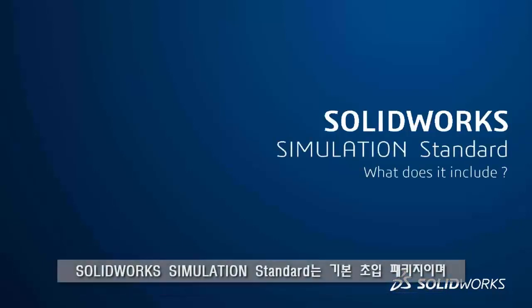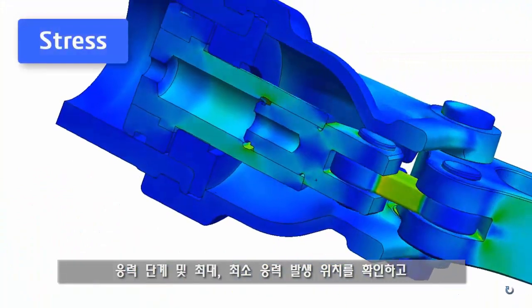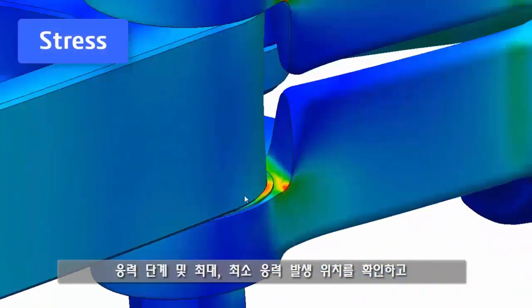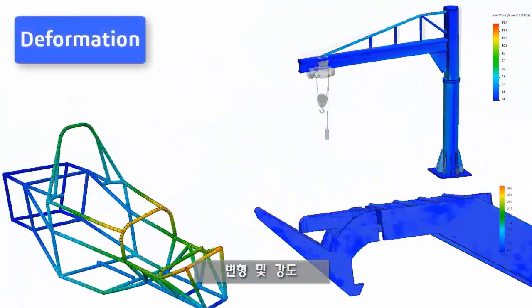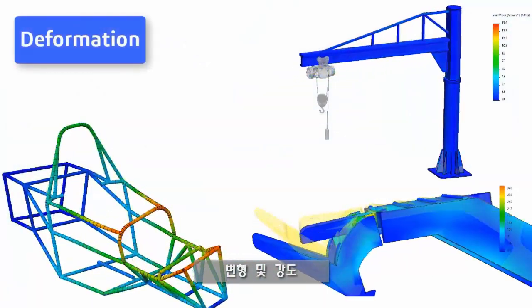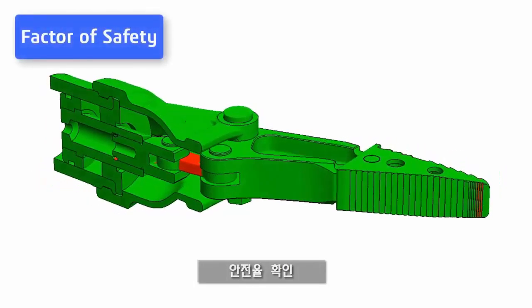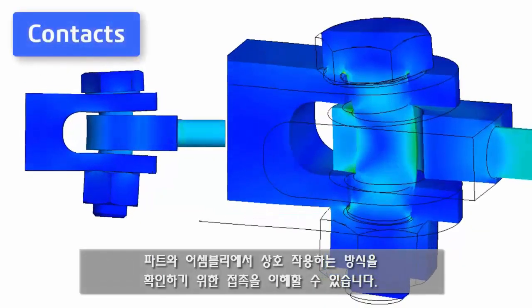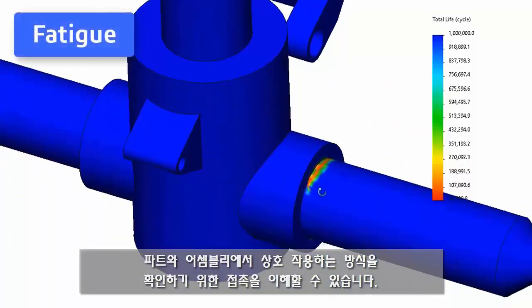So SOLIDWORKS Simulation Standard is our entry package to simulation, to check stress levels, to understand where we have high stresses, low stresses, understand deformation, how stiff a product is, document factor of safety, and also understand contacts, see how parts and assemblies interact with each other.